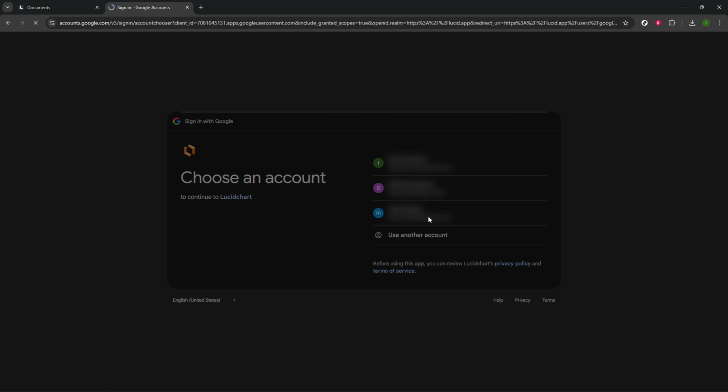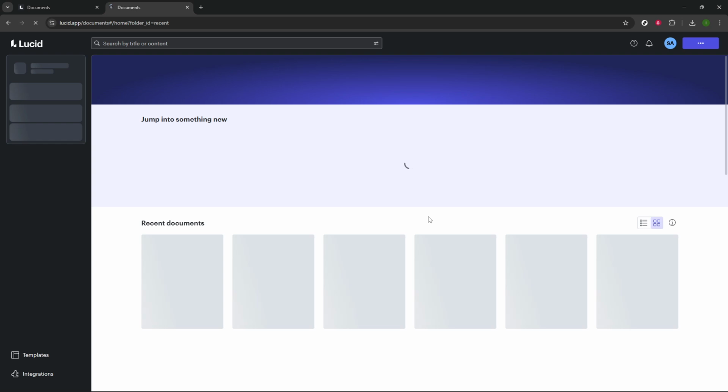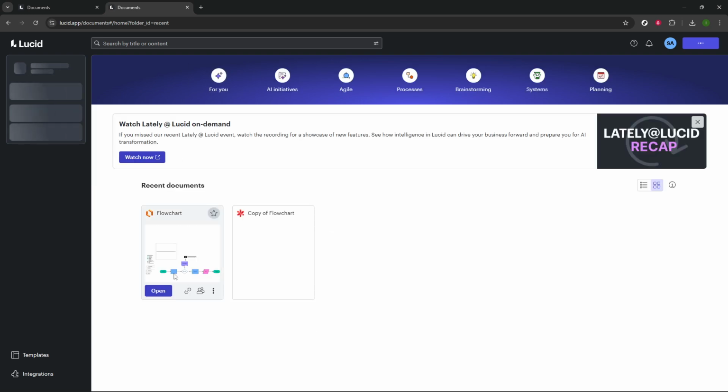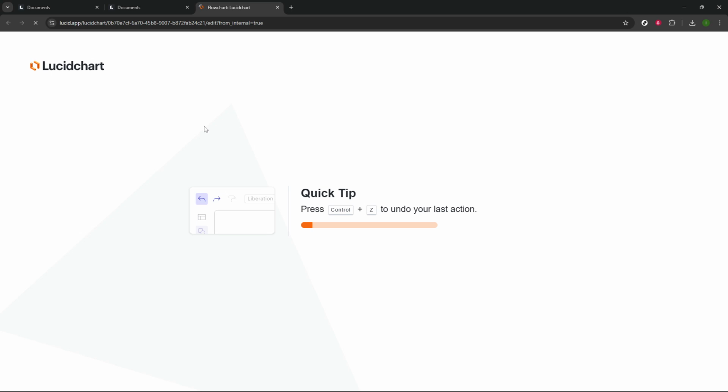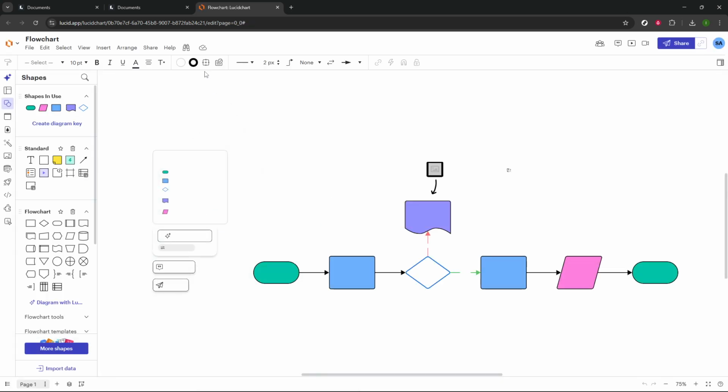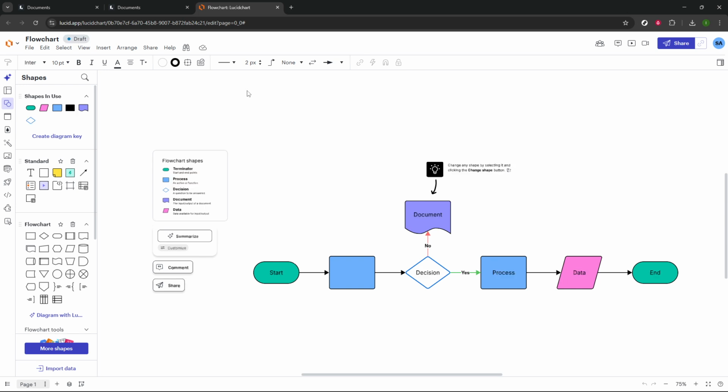Now click on Login, and when you're presented with the different login options, choose Sign Up with Google. This is convenient if you have a Google account, as it saves you from remembering another set of credentials. After selecting this option, you're brought to another screen where you'll click on your Google account to proceed. Ensure that you're logged into the correct Google account to avoid any inconvenience. Once you're in, you will be redirected to the main menu. From here, click on Open to access your documents.